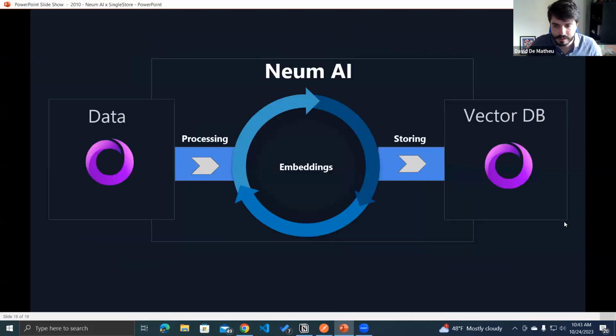Cool. So that's the end of my demo. I'm really hoping to emphasize this idea of taking existing data that you have on SingleStore or any other data stores, bringing that data into your vector storage, and then using Noom to help generate those embeddings, as well as helping with the synchronization of it, so that we can make sure your data is always kept up to date. Perfect. Thank you so much for the time, and I'll hand it back so that we can do some Q&A.